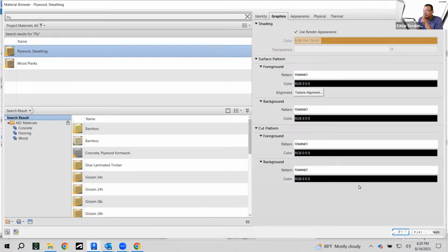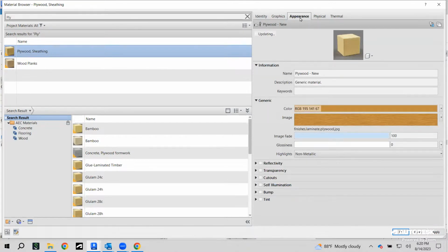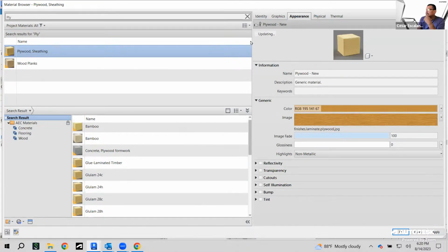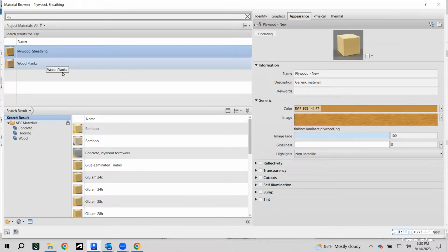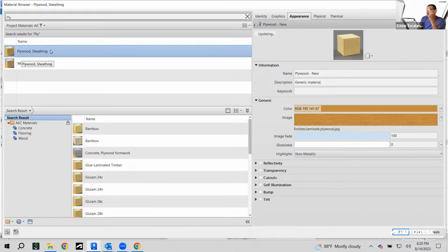Say again. What is the appearance like? Can you please go to the appearance asset? I see a different... This? Yes, it's plywood new. Okay, sorry. Yeah, these are the assets. And these assets were brought from whoever built this material. It brought it from the material assets. Sorry, I was clicking the wrong material. That's why I was seeing something different. No. Okay, it's plywood sheeting.